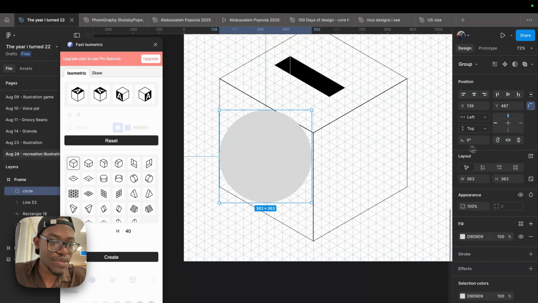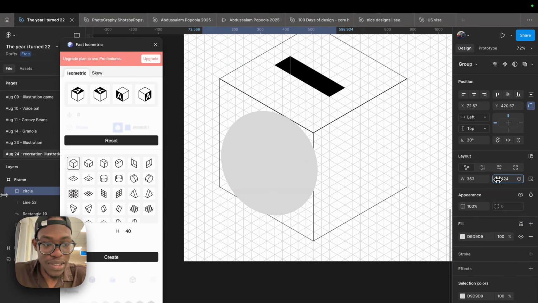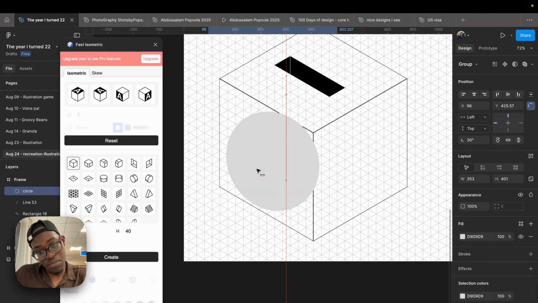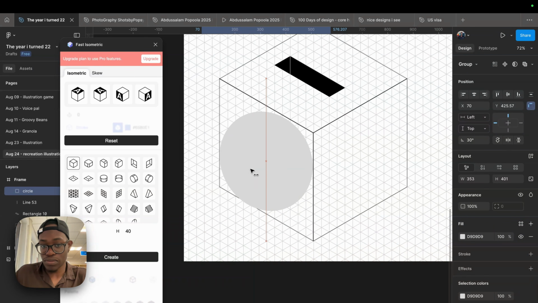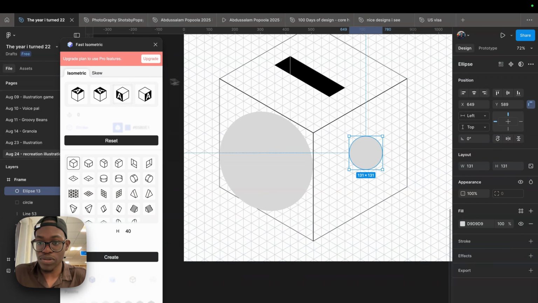Let me show you without the plugin. Let me see if I can give it an angle of 30 and try to adjust the width. If you notice, it's angled a bit, the height is here, touching here. So that's because the result doesn't look perfect, but that's something. And just do that circle again. Let me show you with the plugin, just like this.